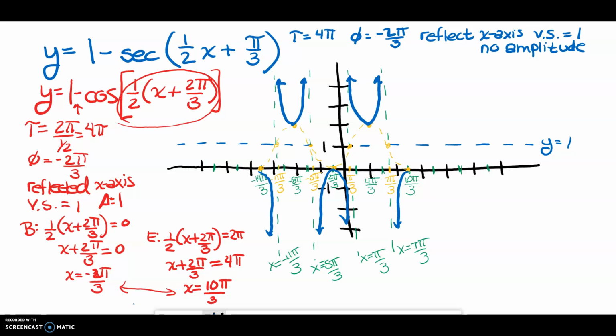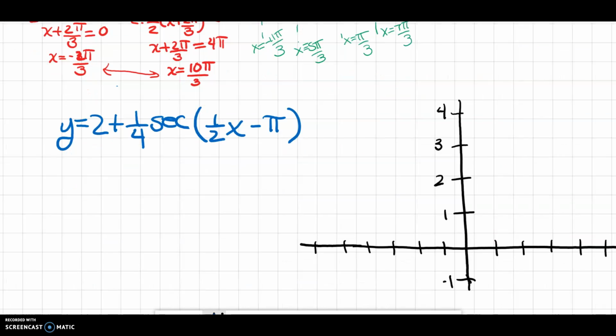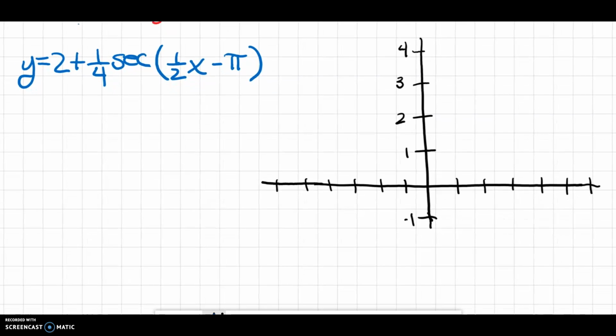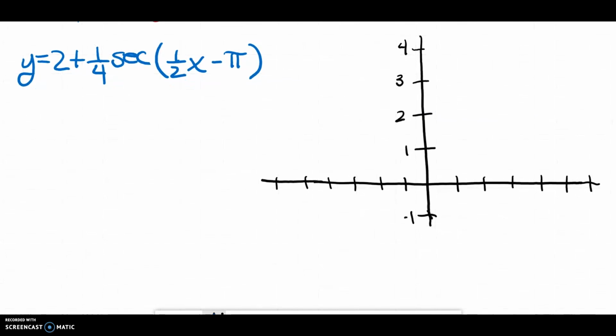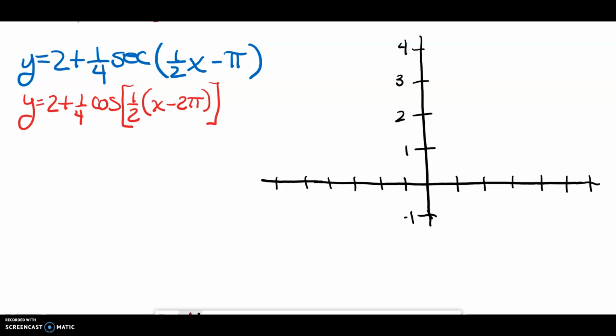All right, so we have time for one more example. For those that want to see the last example, I added one because I was doing another video. So let's go ahead and graph our cosine function first. 2 plus 1/4 cosine, and remember, factor out that b value. When we factor that out, I'll get a 2 pi.